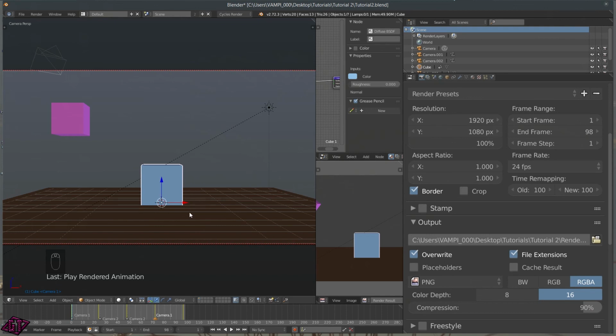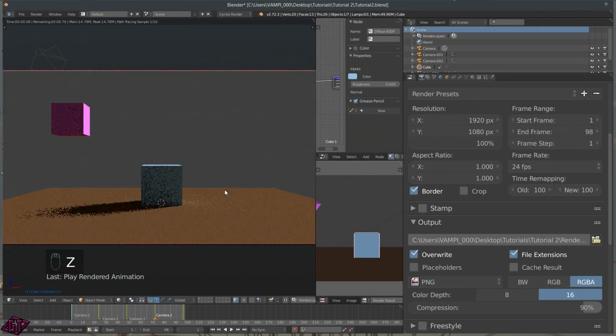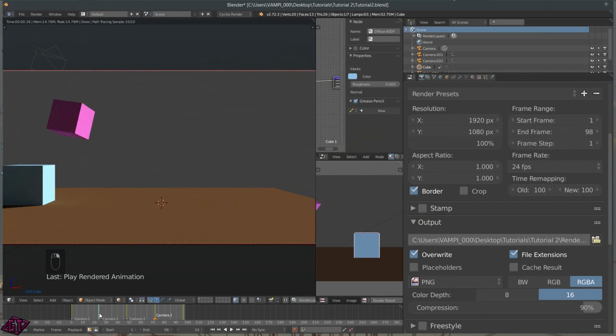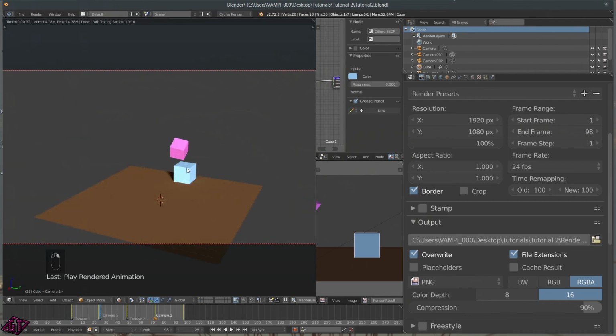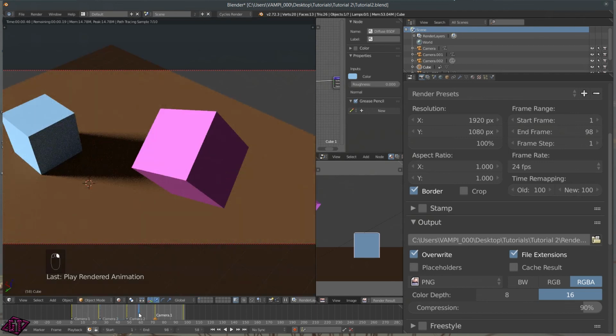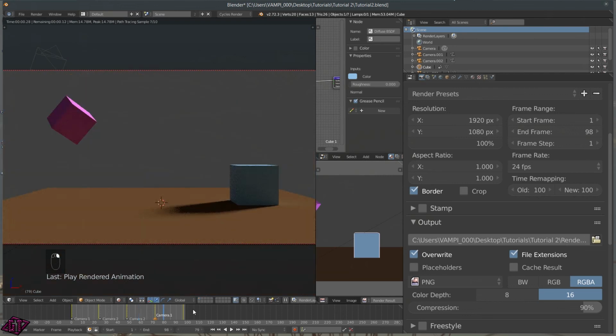You could press Z and you could see what it looks like rendered. That's what it looks like rendered under 10 samples. To see what it looks like in the viewport, you could switch over to this camera view and see what it looks like there. That camera view, so on and so forth.